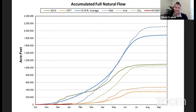But like I said, the next 16 days are drier than what that is predicting, so we will see that shift down if this forecast holds. The same thing holds true even in the average scenario, where we're looking at it close to 2013, which was the second year of our 4-year drought. But once again, we're looking at drier conditions moving forward. That is expected to shift down 150,000 acre feet likely. And then in the wet scenario, it's pretty close. We're starting to get close to the DWR average, or what you would historically see on average. Once again, the wet will also shift down, and this one will shift about 300,000 acre feet.